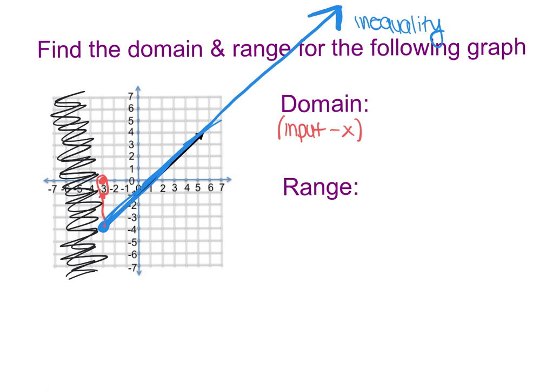The x values that I need to create this particular graph start at -3. You can see that because that's where this endpoint is. They start at -3, and then the graph continues on to the right. So what happens is I need all of these x values, all of these different numbers to create different points on the graph. I need this x value to create that point, and this one to create that point, and this one to create that point. And so what's happening is I need all of these x values that start at -3 and move to the right. Now, if you look carefully, this really represents a number line, right?